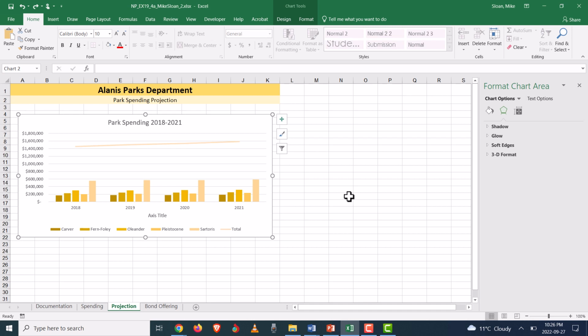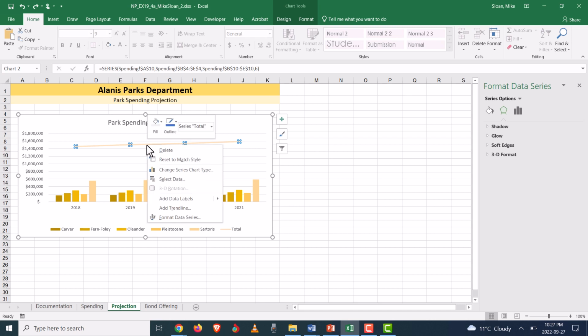Okay, so this gets into one of the things I haven't mentioned yet, which is really important when you're working with charts. When you want to do something specific to a specific part of the chart, the best thing you can do is click on that part. So if I want to change the plot area, I can click on the plot area. You can see it highlights all that. If I want to change this axis, I click on that axis. If I want to do something with the total series, which is the smallest line here, I click on the total series, and most of the stuff you're going to find if you right click.